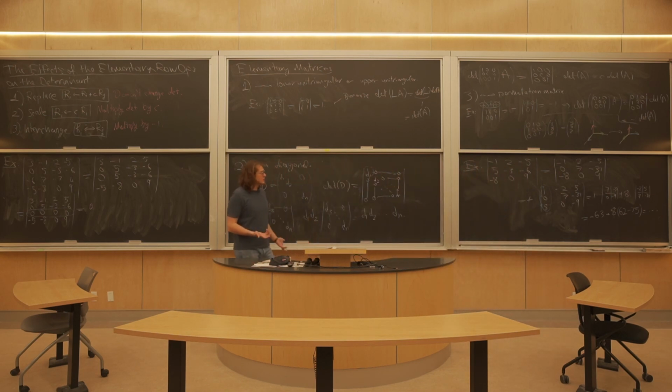Any questions about anything? This is all there is to it when it comes to determinants, at least for now. Of course, as we continue in this class, we're going to learn how to use determinants in more and more sophisticated and higher level contexts. But for now, I think this is all you need to know. So row reduce and keep track of how the determinant changes. And eventually, once you've simplified your matrix enough, start using the recursive formula. I think that's it for this week.